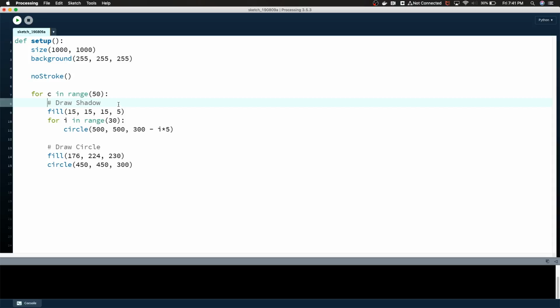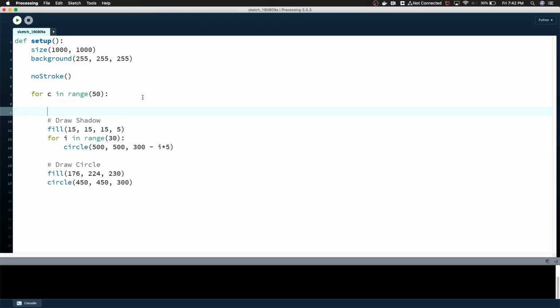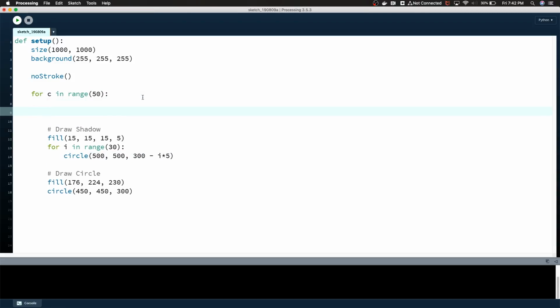And the cool effect that's going to happen is that the shadows, as long as their opacity is low enough, are going to start to reveal what's underneath them. So hopefully we'll get this cascading effect from the circles. So let me think about how I want to do this. I think we just need to pick random values. So we know that the size of the image is 1,000 by 1,000. So inside of the loop, we have to determine what the center of the shadow is.